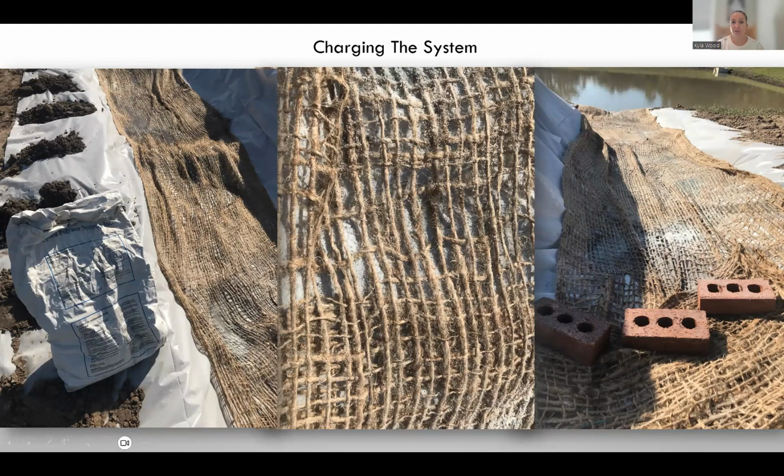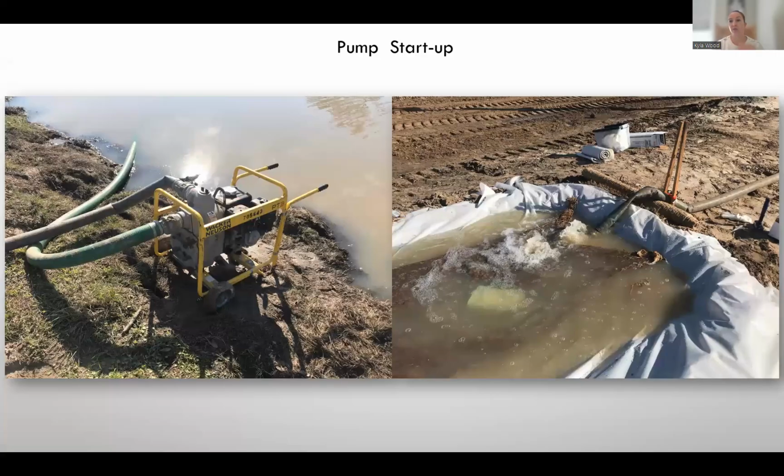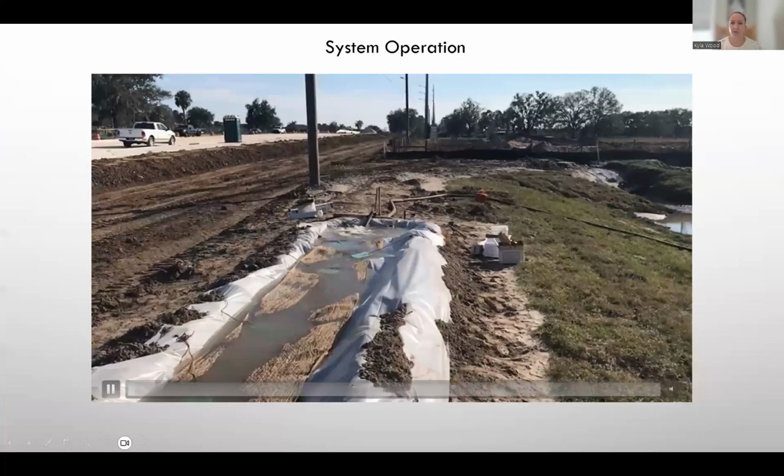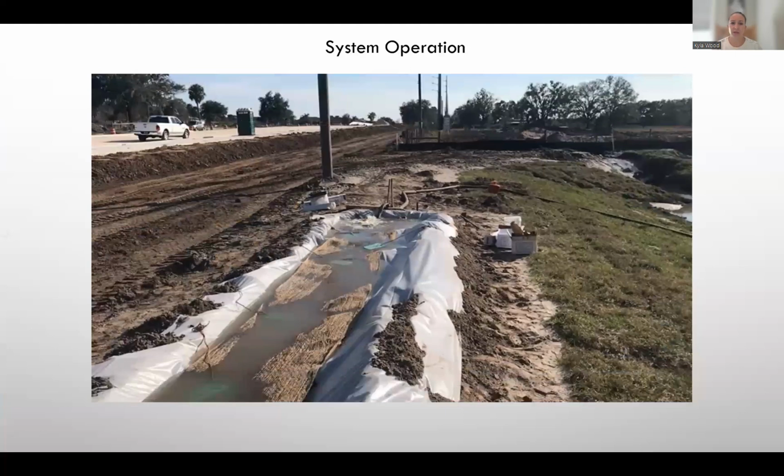Then they pumped the water. This was a recirculating setup. We can do flow through, where we treat the water, collect the particulate, and then it continues to move downstream. In this case, particularly, we did a recirculation application, and when the pond was at the level we needed, we were able to discharge. They pumped the water down this treatment channel. In this short video, I think they were doing about 300 gallons per minute, so the water's flowing out over and around those flocculant logs.